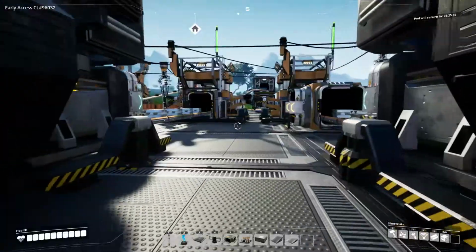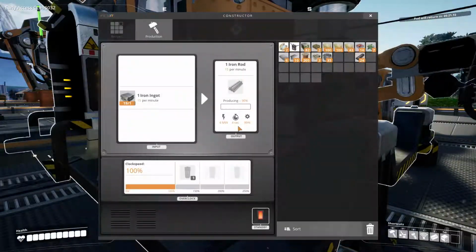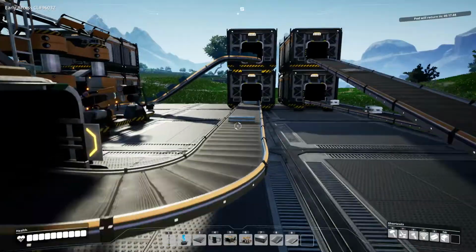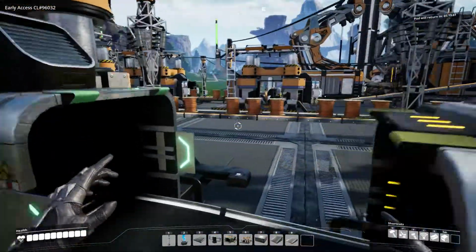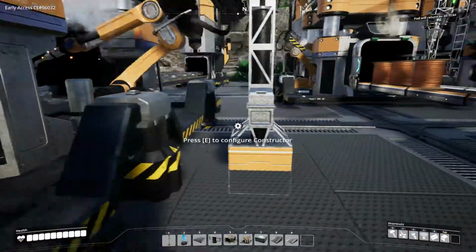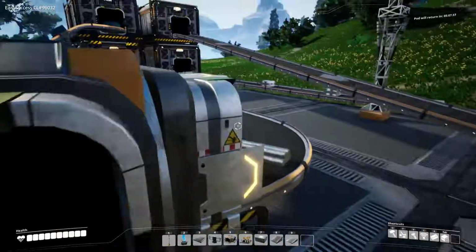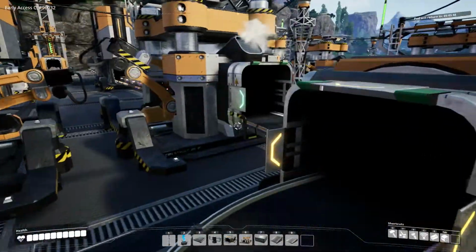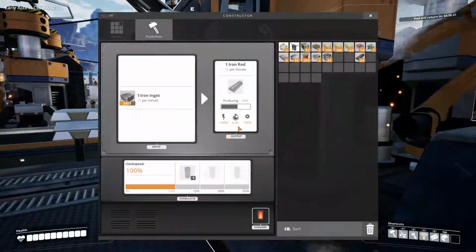So now this whole line will go to here, which produces 15 iron rods a minute, and that splits off between them. Now I really should split this up again so that I have one whole line just for iron rods, one whole line for screws, but that's gonna have to be another time. That is a lot of extra work because, as you can see, it's building up.